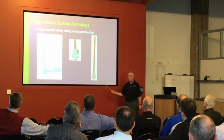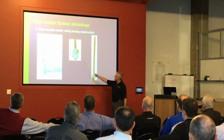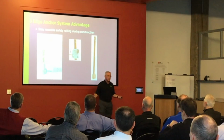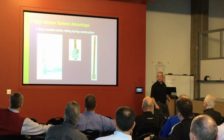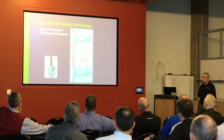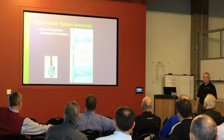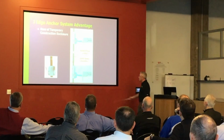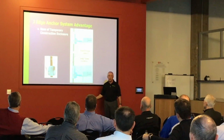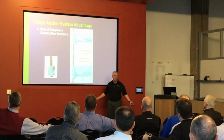This is one of the things that's being developed by KC Structural Steel. They're in the process of testing this. This is a reusable safety construction railing which has an adapter that bolts right into the J-edge anchor system. Quick and easy to use, reusable for your next job site, saving cost and time. Another concept that KC Structural Steel is working on right now is ease of temporary enclosure. Using that same adapter that bolts into the J-edge anchor system, they're able to run posts floor to floor and actually put a temporary barrier on and close this off very quickly.